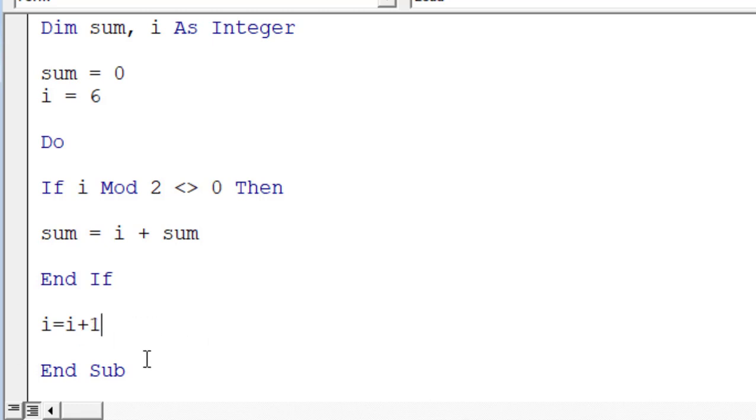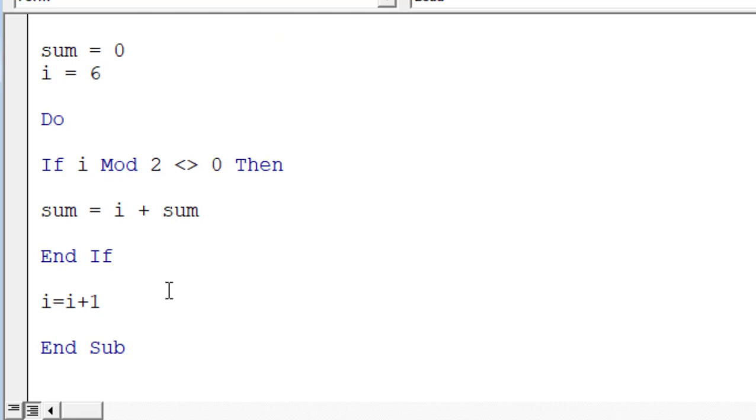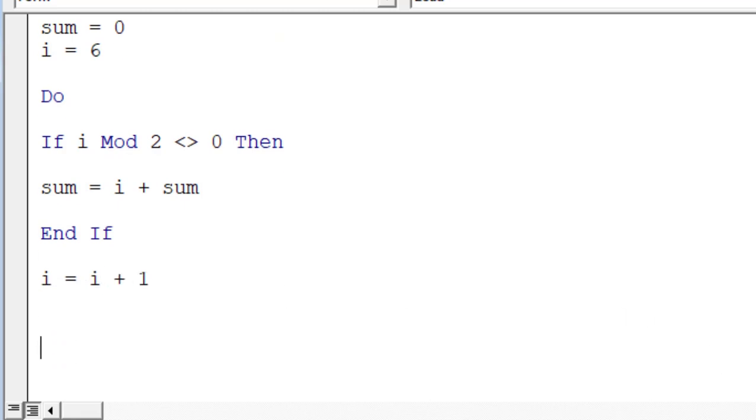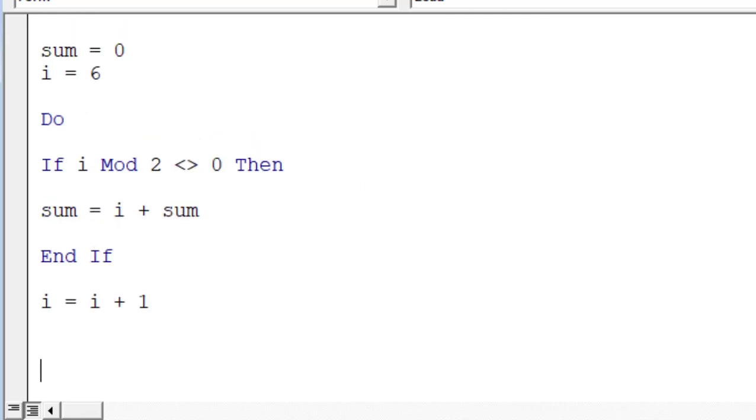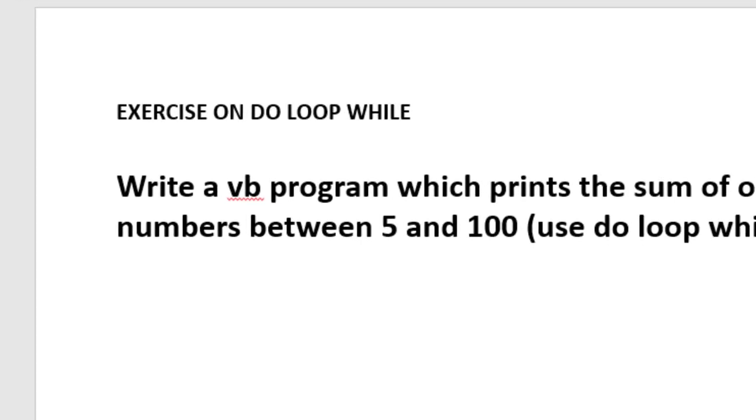Then I show where the loop is ending. Because I'm using do loop while, as you're seeing here, it is do loop while.